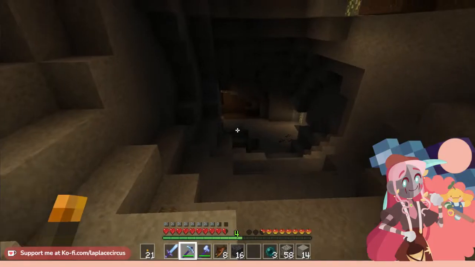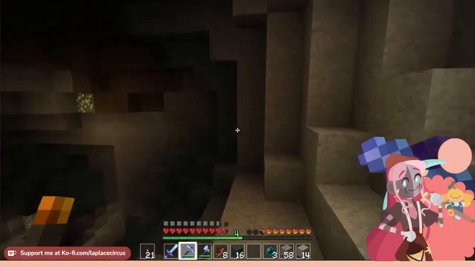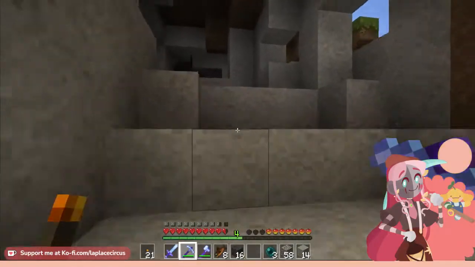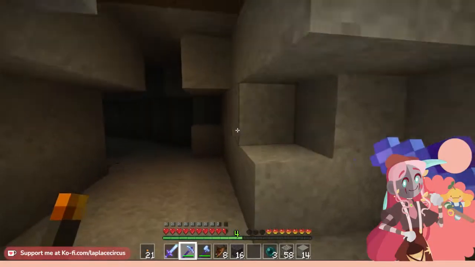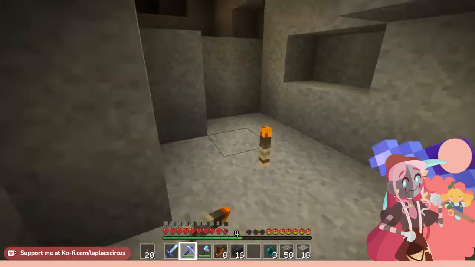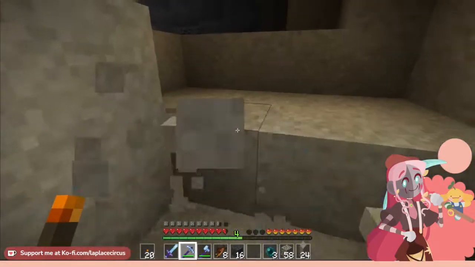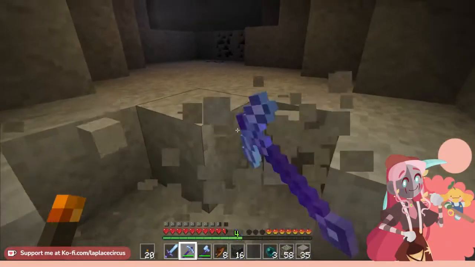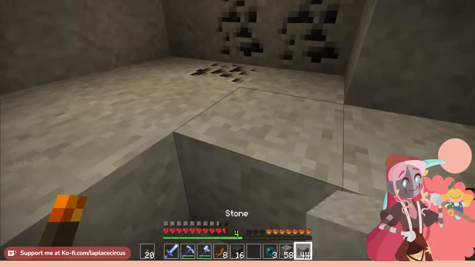That's a cool cave though. And there's copper. I'm gonna try not to ruin it too much. I'm gonna see if I can find a more discreet spot to mine. Maybe here. Because I don't know, maybe someone wants to do something in this cave, and if I ruin it, they're not gonna be able to.